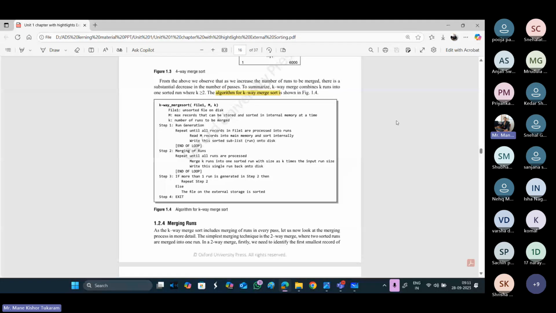Inside K-way merge sort, what happens whenever we want to sort the content? In that case, we have the storage on the disk.